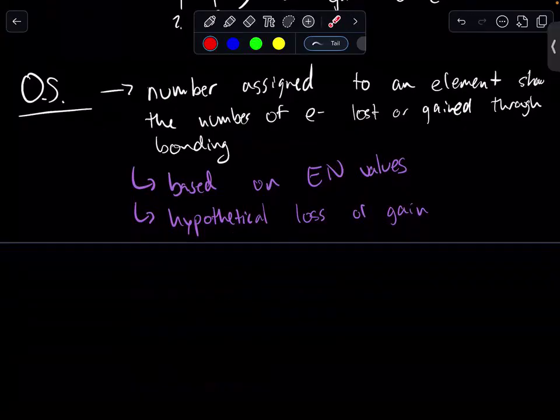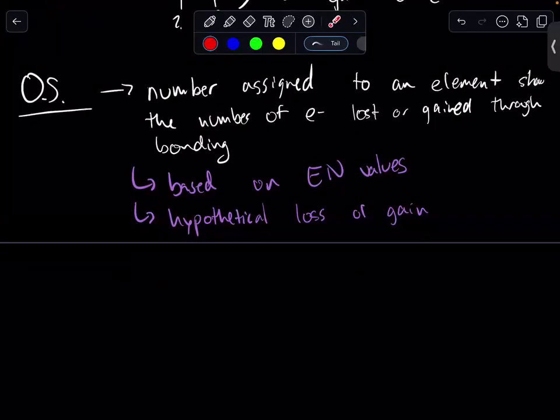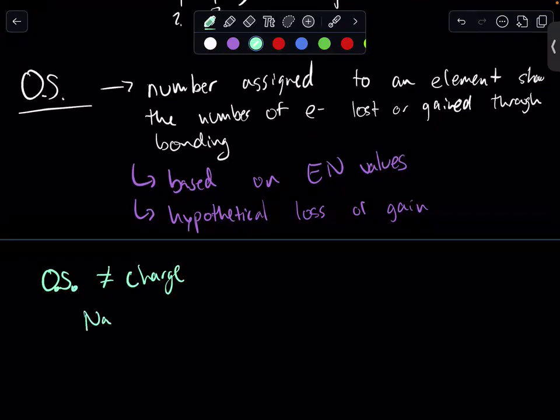There's a couple things that we do know. The first one that we must keep in mind is that oxidation state does not equal charge. If something has an oxidation state, that does not necessarily mean a charge. If we look at a sodium ion, the oxidation state would be +1, and the charge is 1 plus. Even though these values are numerically the same, they are not equivalent in terms of chemistry. An atom having an oxidation state does not mean it has an ionic charge.